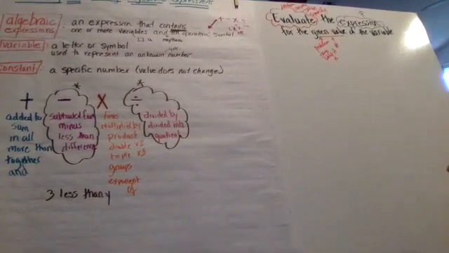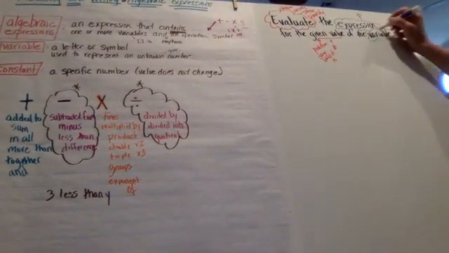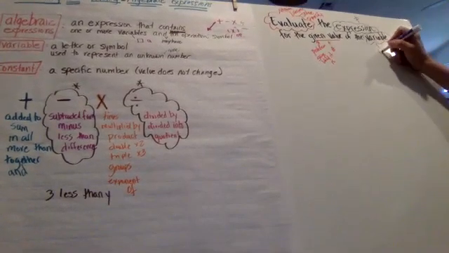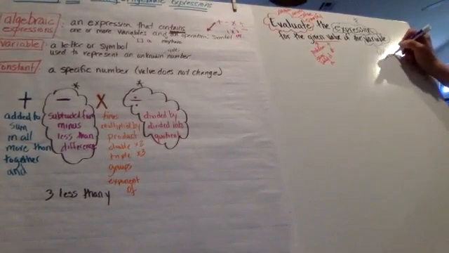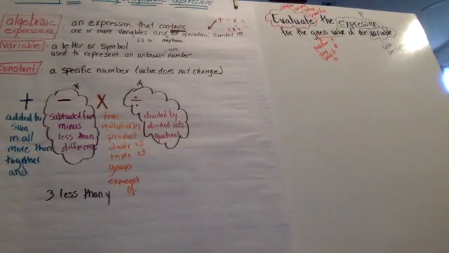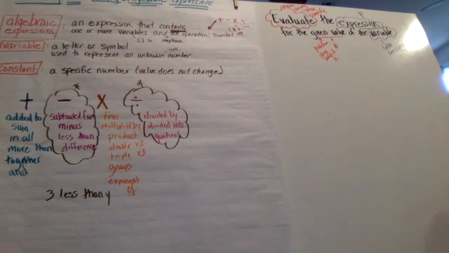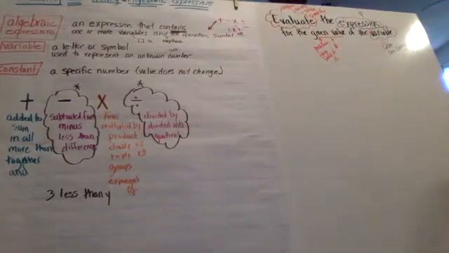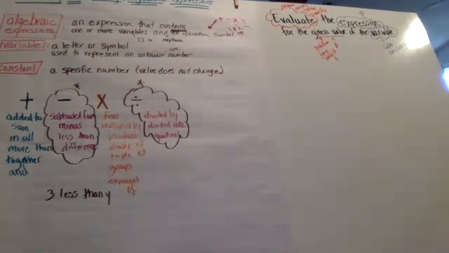Of the variable is one of those letters. It's a letter, and it can change. It has a value we're not sure of, or a value that can be changed under different circumstances. So we're going to be talking about that. So we're going to get an expression. They're going to tell us what the variable should be equal to in this case, and then we need to solve what that is. So let's start with an example.